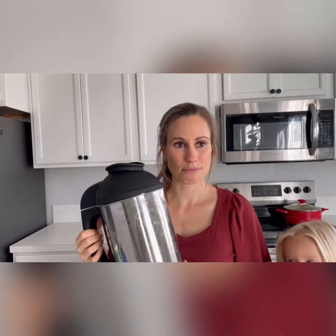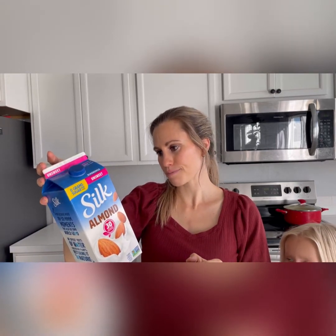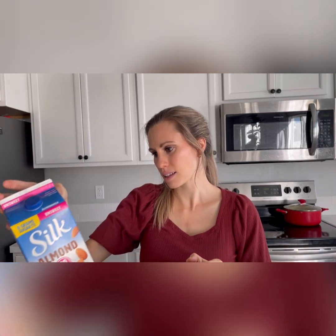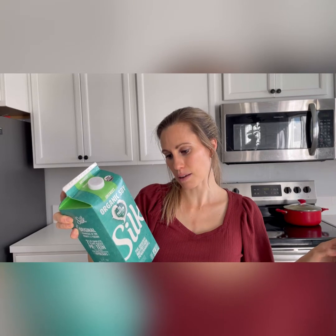I like that I can make my own nut milk without the additives. However, I also don't get the fortified nutrition that store milks provide. The almond milk has added vitamin D, iron, vitamin E, and vitamin A. The soy milk has those same things, and both have added calcium, which I really like.